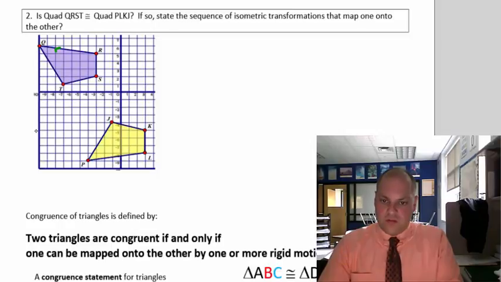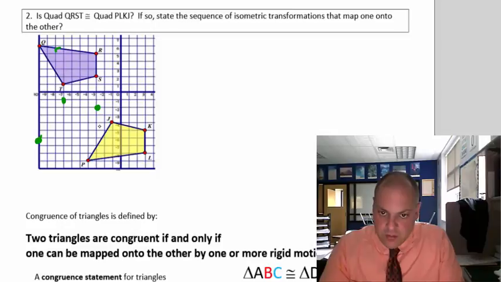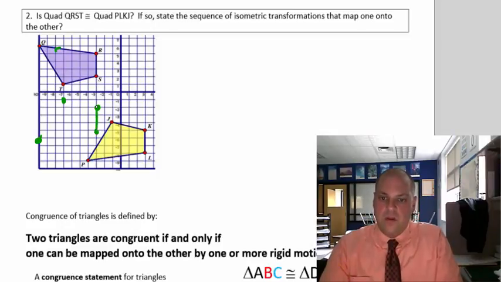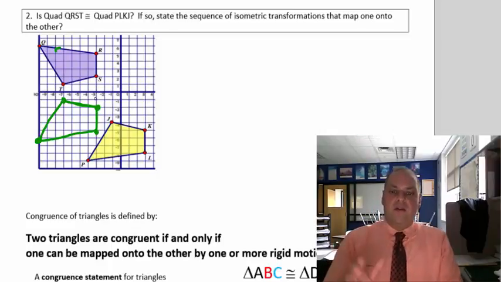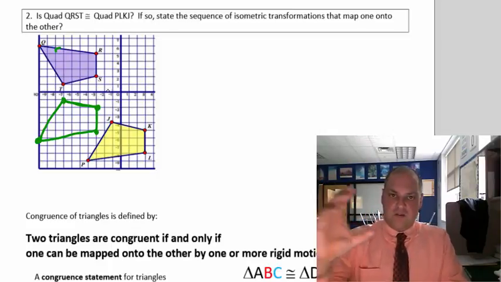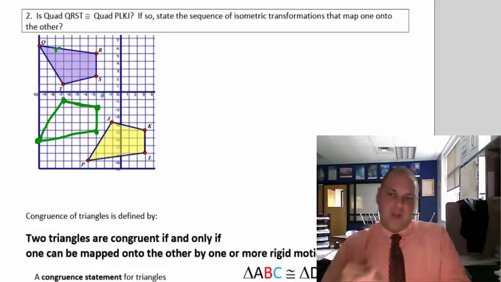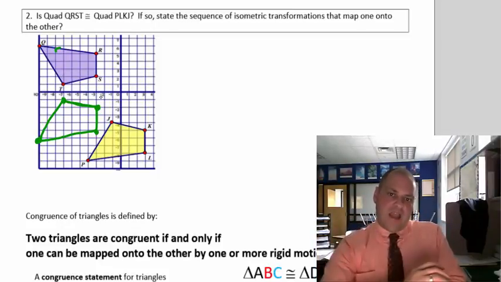So 6, so it'll be right here. All right, and then that one would be right there, and then that one would be right there, and then that one is 5, so we're going to go down 5 right there. There we go. See, now look at it. It's almost the same. It's going the same way, right? It's just slid now. So after we reflect it, then slide it.